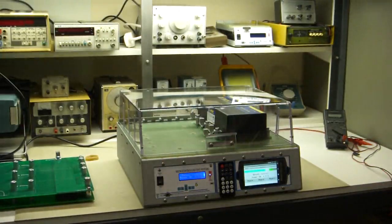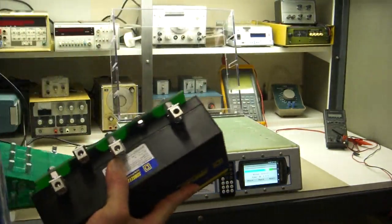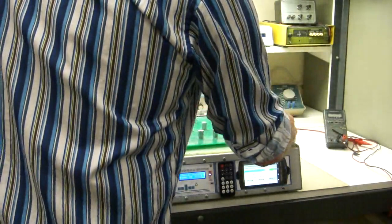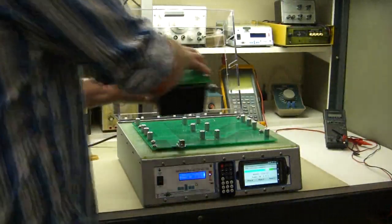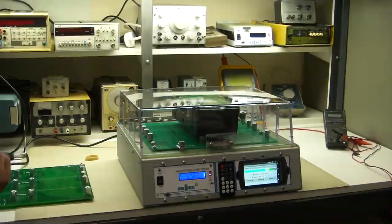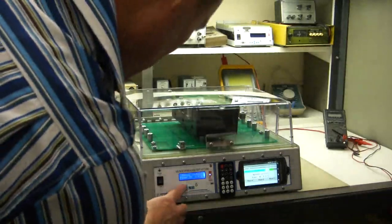Now let's just go through some general testing. We'll test another board type. This is the board with phase-to-phase protection. Now there's no modules on here, so I need to give it some weight, so I'm going to turn this upside down and put it on here, and it just barely clears the cover. Auto test doesn't start because I have that off. I'll turn that back on.